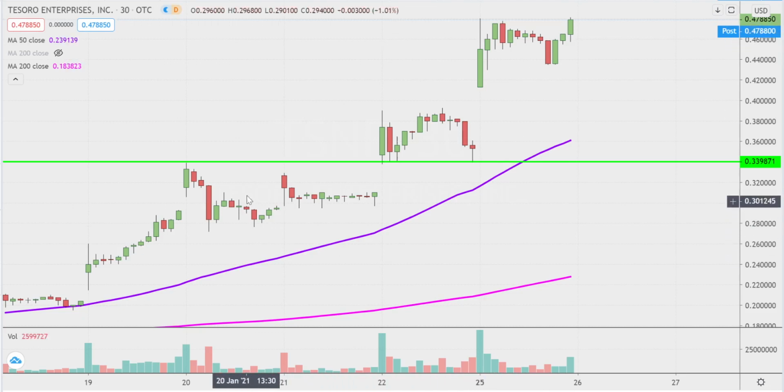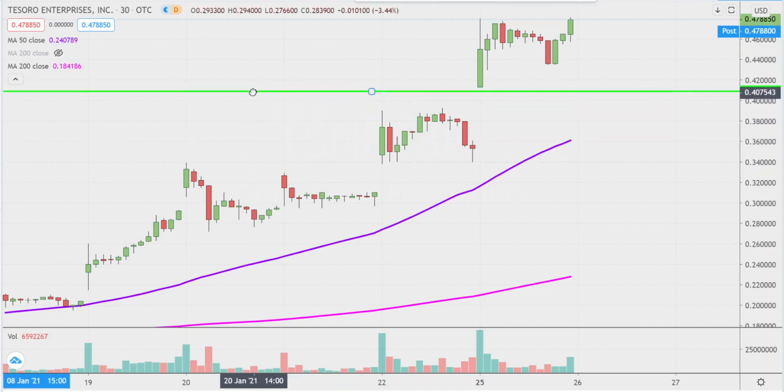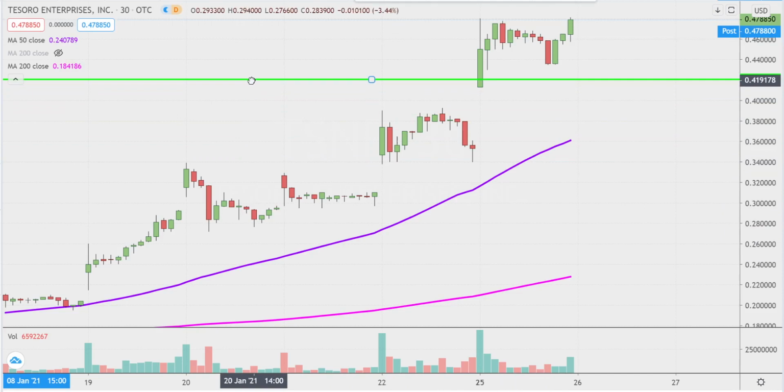So the first level of support that I would now consider the newest ideal level, meaning, hey, Clay, what would make this chart look the absolute best going forward? Ideally speaking, if the price could stay above 42 cents, that would be a very impressive sign of power. Now, don't get me wrong. If the price falls below that level, that does not mean that the entire chart's destroyed or ruined or anything like that. But if the price could manage to stay up above that area, that would certainly be a very impressive sign of strength moving forward.